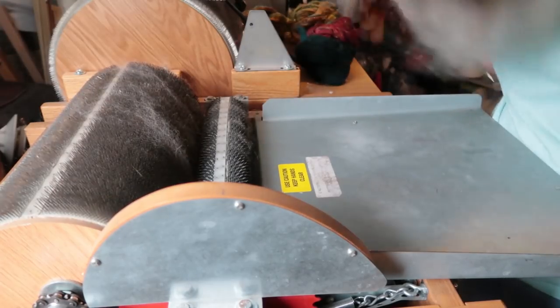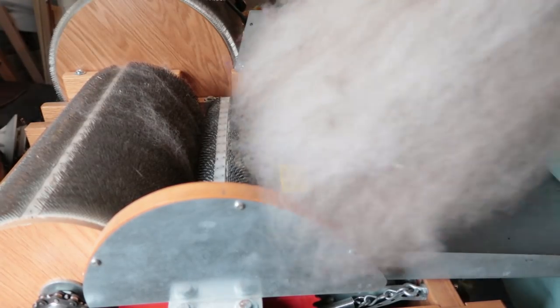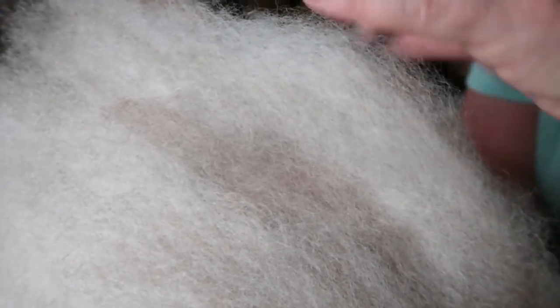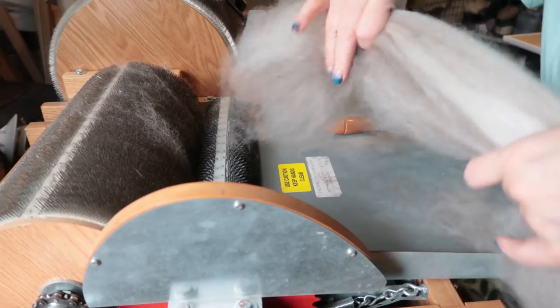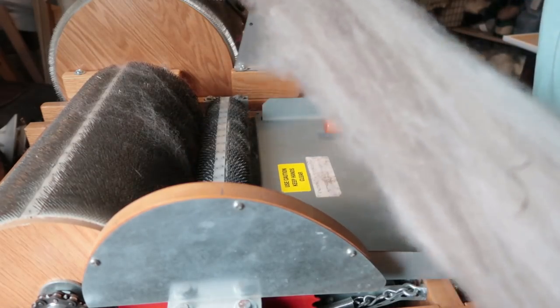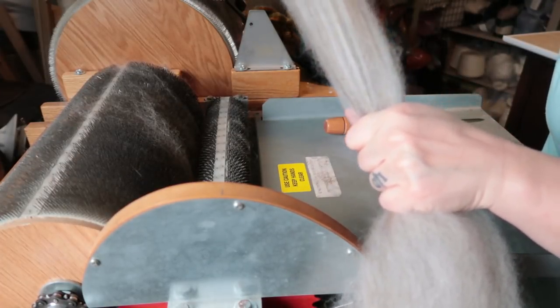Get under there. Okay. So I'm gonna show you up close. This is 2x through. And I'm on the fence a little. I think I'm gonna just go ahead and spin this after 2x through. So that's awesome. We're good. We're ready to spin this. This is really nice.